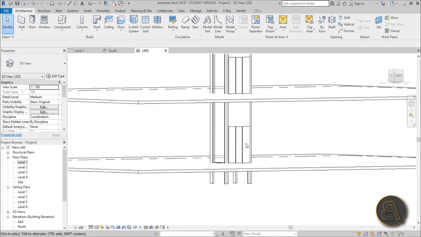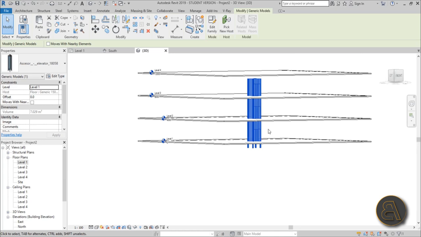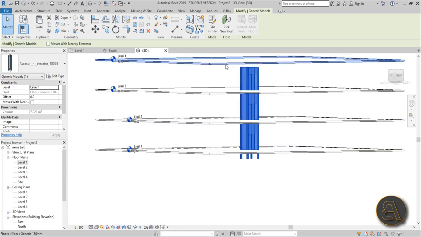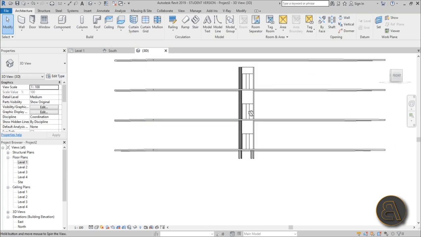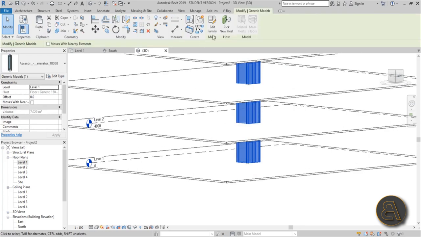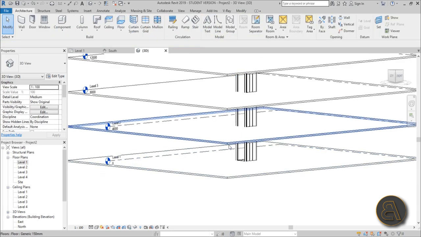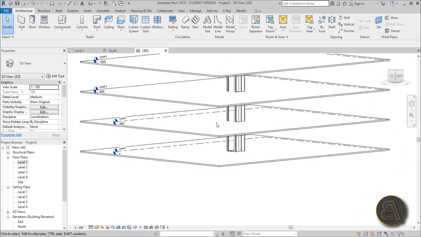So this particular family that I downloaded is already set to a 4 meter high ceiling, so that's why it works here with this setup. But of course you can go into edit family, and you can change this if you choose to have different floor heights. A lot of manufacturer families for elevators come as parametric families where you can actually adjust the number of floors as well as the height of all floors.